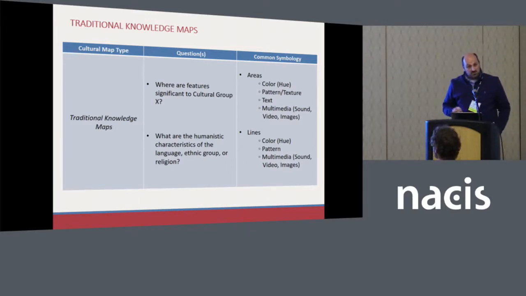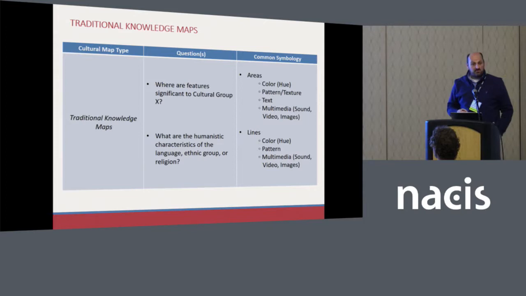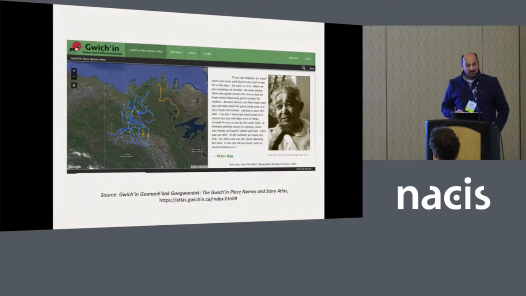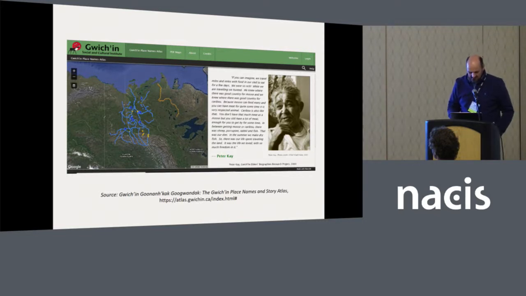Traditional knowledge maps are among the most unique of these categories. The focus here is on the human side of the story — the most humanistic and qualitative. They show where features are significant to different cultural groups. These are the types of maps often used for cultural preservation, using qualitative symbols but most importantly multimedia — sound, video, and images — to convey the humanistic aspects of a language, for example. I would argue these are the most democratic as well, because they often involve indigenous peoples and other voices who are allowed to contribute to the maps and much of the content. One example is an atlas developed at Carleton University, showing text and images mapped and linked to the language.